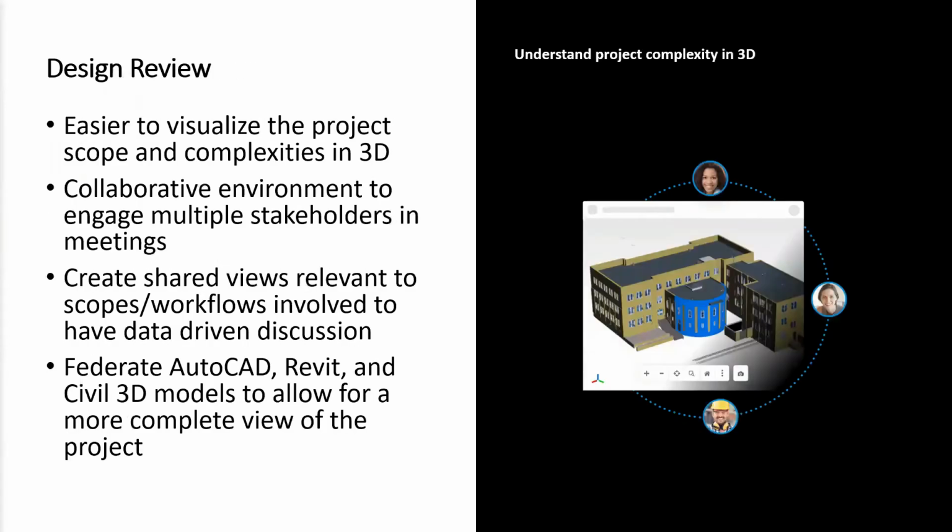Within Assemble, you can easily visualize the project scope and complexities in 3D, whether it's on your desktop, your iPad, phone, or laptop. It's easy to create shared views relevant to workflows and scopes. So for example, you could create a 3D view that's based on a wall takeoff and have it available to everyone, including your field teams on site. Again, I'll show that in the demo shortly.